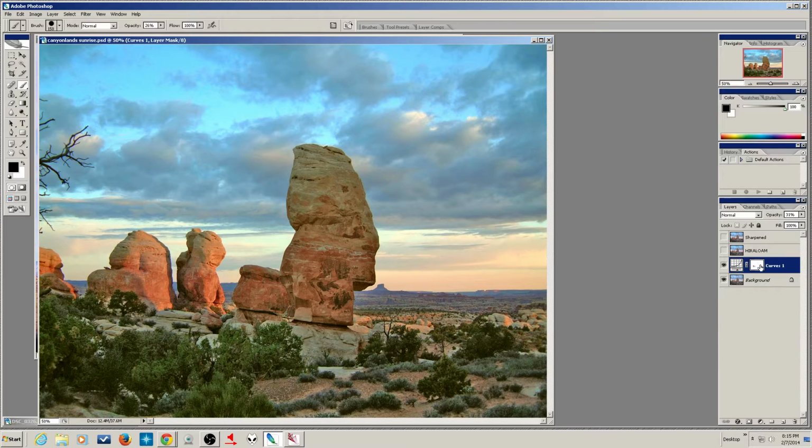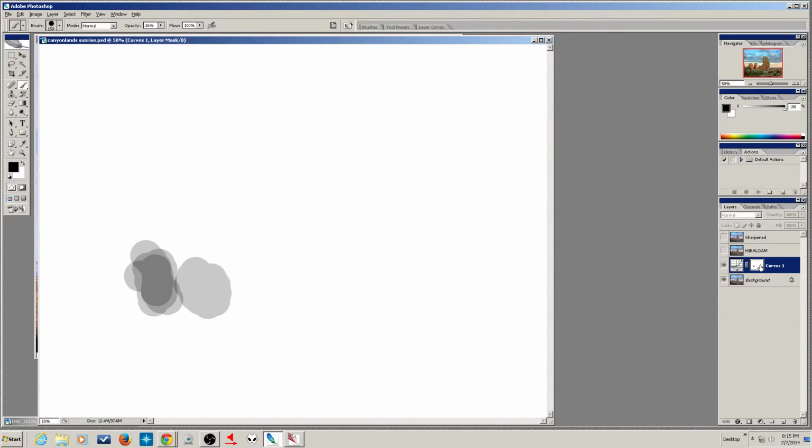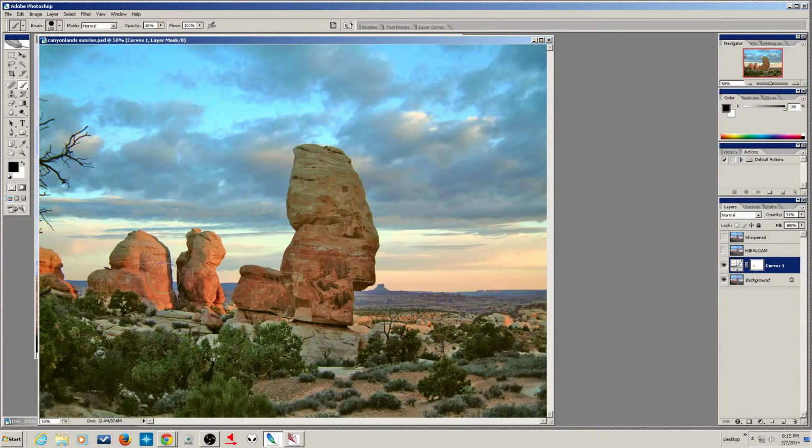And I'll just let you see what the mask looks like by itself. And as you see, that's all I did. The subsequent paintings of the color make the gray darker, and so that lessens the effect of the adjustment layer. Okay, that is true with all of these adjustment layers that are inside of here. Of course, you can do this on any layer. You can add a mask by clicking on the mask thing, as we covered in the last couple of weeks. You can add a layer mask. So that way you could make a copy of a channel that you've been working on, add a mask, and mix it in.